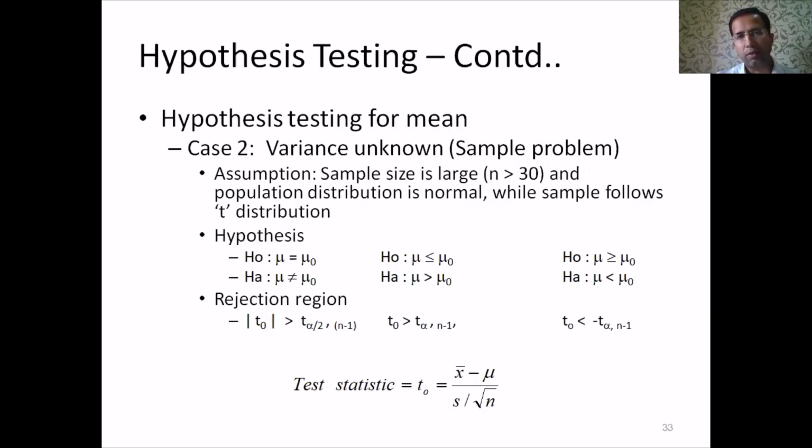We calculate the standard normal variate z with the given formula for the sampling distribution, and in case the variance is unknown, then we use this particular formula. It's a two-tailed test if it is not equal to, and a one-tailed test if it is lesser than or greater than. So that is visible over here. We'll talk about this statistic a bit later, when we take a problem, we'll look into the table and try to find out.